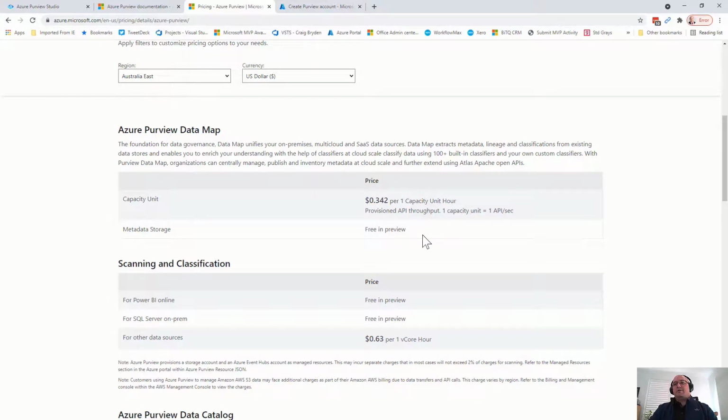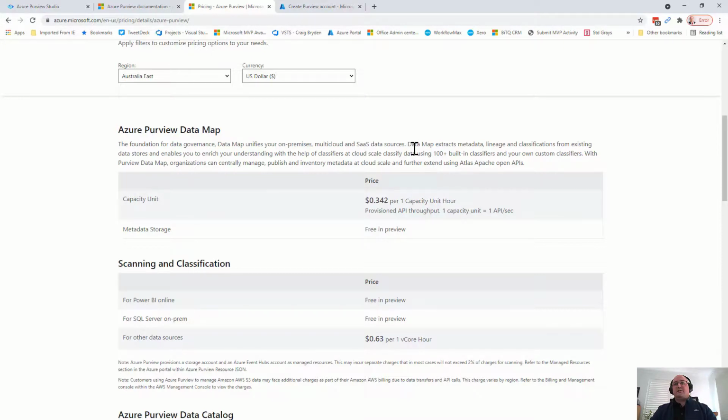So as a very rough calculation, depending on the month and how many days are in that month, you're looking at approximately $1,000 a month for just having the Purview data map active. And it is important to note at this point that as we stand today, Purview's data map cannot be switched off. So this is not something that you can switch off as and when you want to.